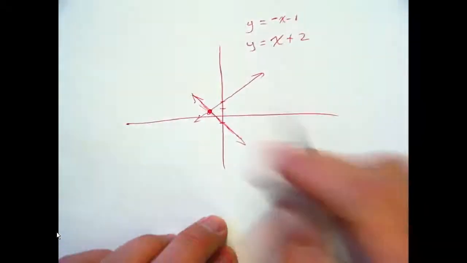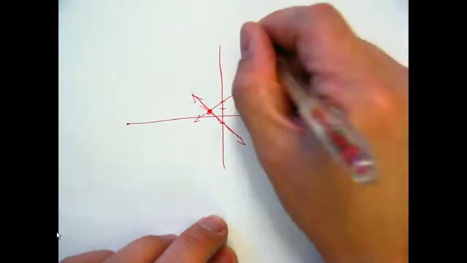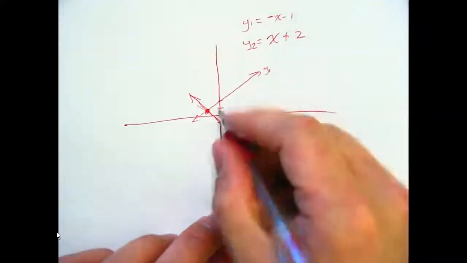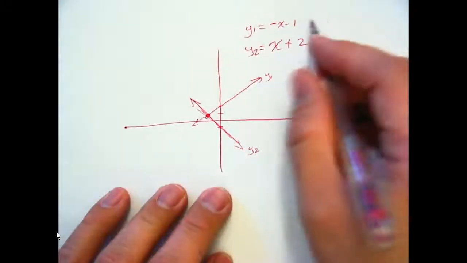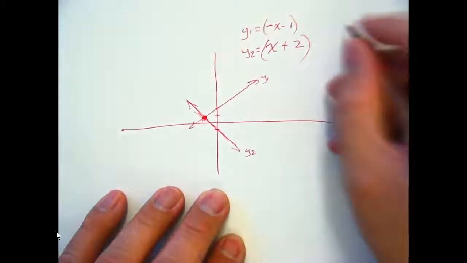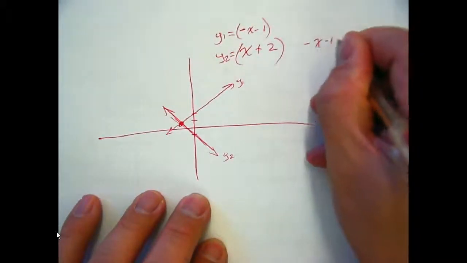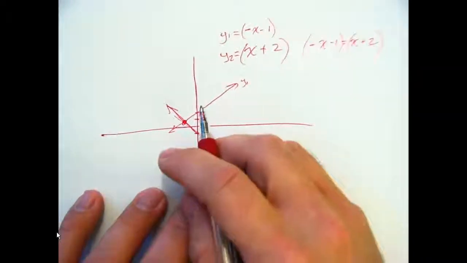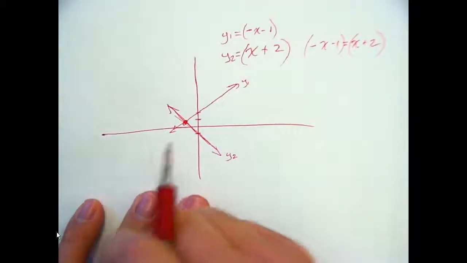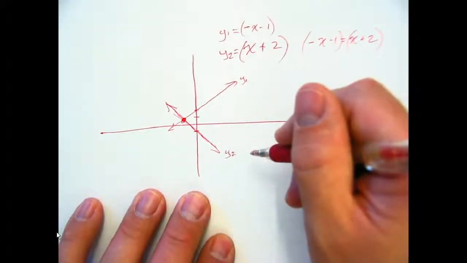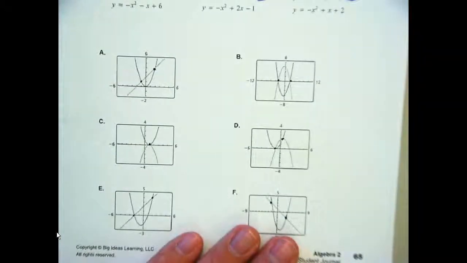Now, we solve these systems in multiple ways. Okay, I'm going to call this one y1 and this is y2. Okay, we graphed them. We came up with a solution. We used substitution, where we said, hey, since that's equal to y, and that's equal to y, I can set them equal to each other and say, well, that's negative x minus 1 equals x plus 2. And we used, what's the other one? Elimination. Elimination was our third, and that's where we added them together. How many remember doing that? All right, well, you're going to do the same thing today, but they're not all going to be linear.